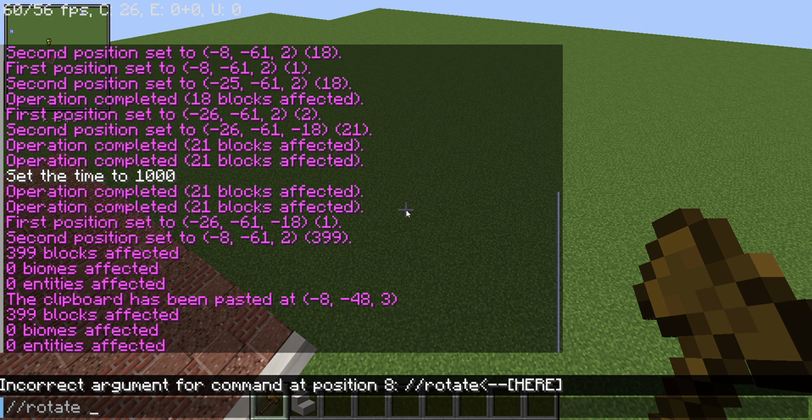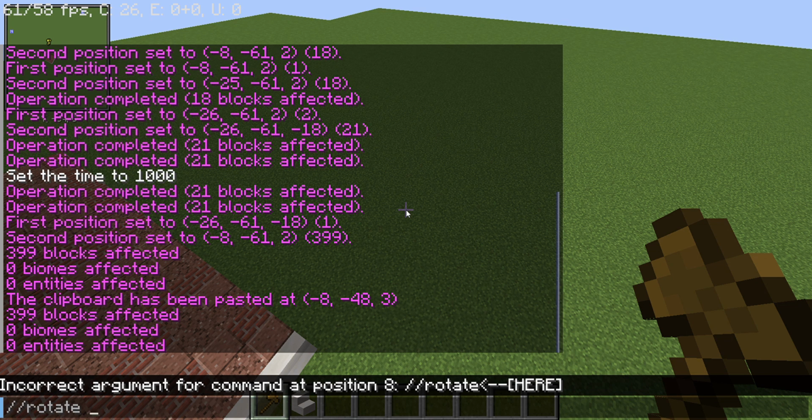But I suggest just doing 90, 180, and 270, because if you rotate it at a weird angle, it will kind of break the whole thing. There will be just gaps, and the whole structure will be broken, and you'll have to spend hours fixing it up. So I don't recommend doing that.